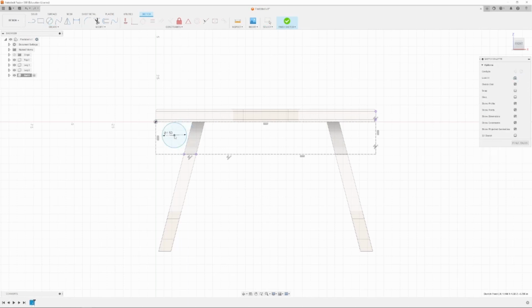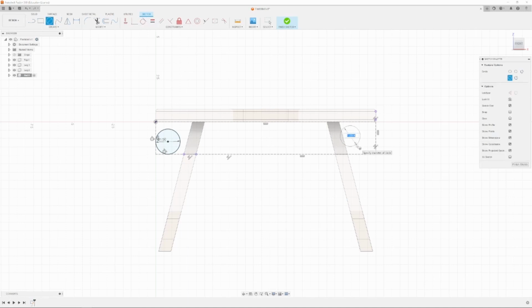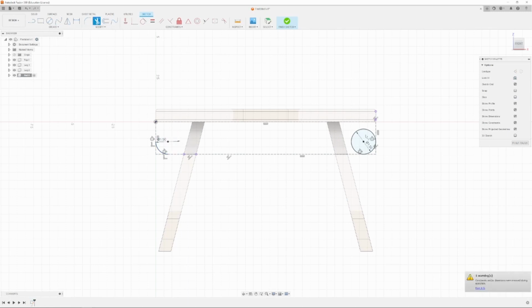Now I just put the circle kind of anywhere, and then I'm going to select the circle and put tangent, and I want it to be tangent to that line, and click it again and tangent to that line. I'll do the same thing over here, circle 1.5, tangent, there to there, and there to there. I'll grab the trim tool, or T, and cut those parts out.